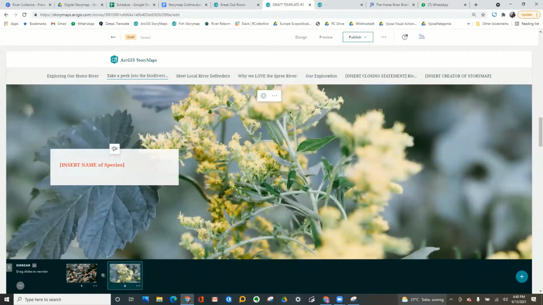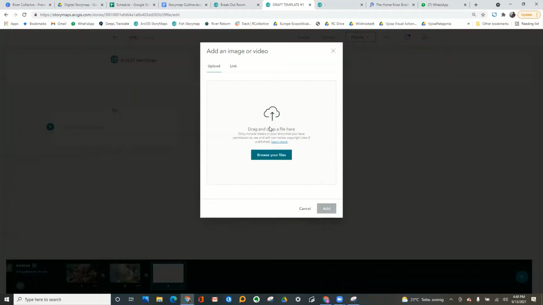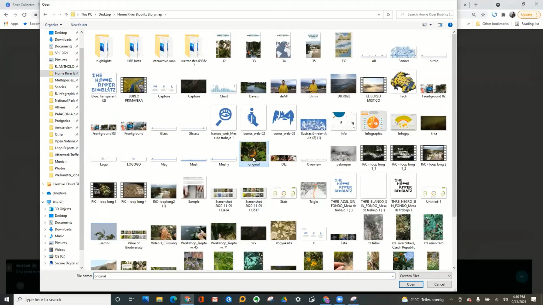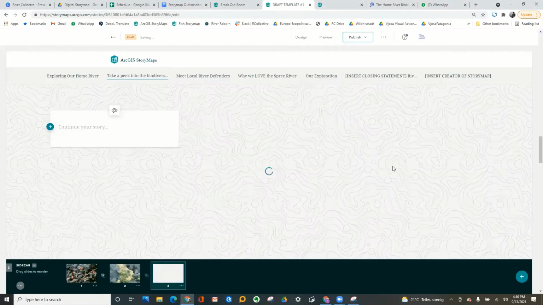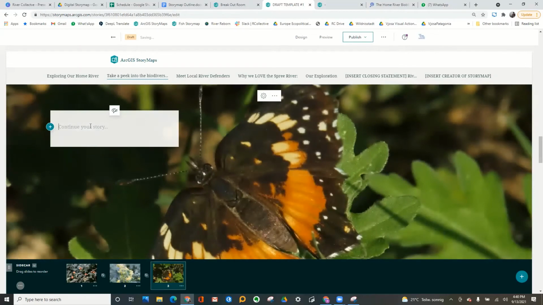And you can add various stages, you can add media, you can add an image here, browse your files, and I'll just do a couple of demonstrations. Last year, I know some of you were there, so these might actually be some of your photographs. And here on the left-hand side, you might be able to write the species name: monarch butterfly. It's definitely not a monarch, it's definitely something different, but you get the gist of it.